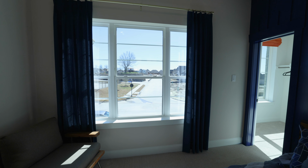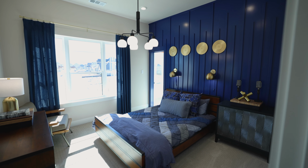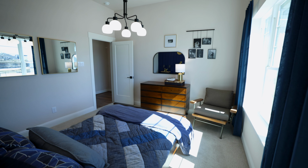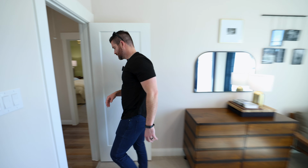and these walk-in closets. This is the biggest window I have ever seen in a closet ever. Not sure if you can see this on camera. It is crazy bright. If you want to come get your vitamin D in your bedroom, just come right here. You got it right in your closet, which is a nice size walk-in closet. Very similar window as this one right here. So very unique style that I really like.